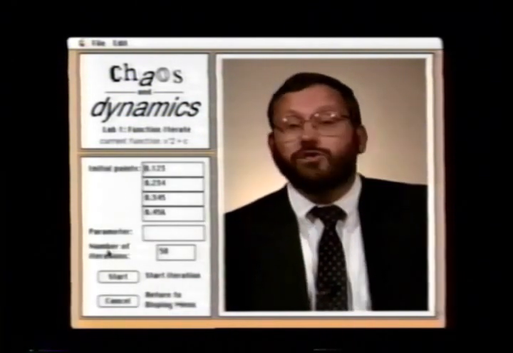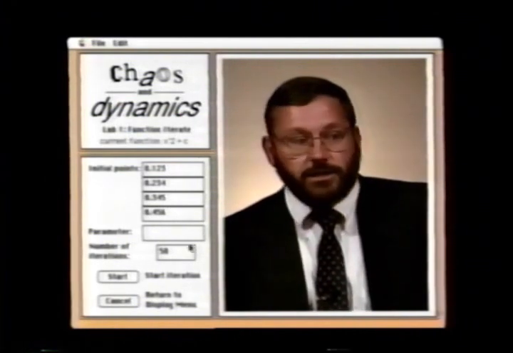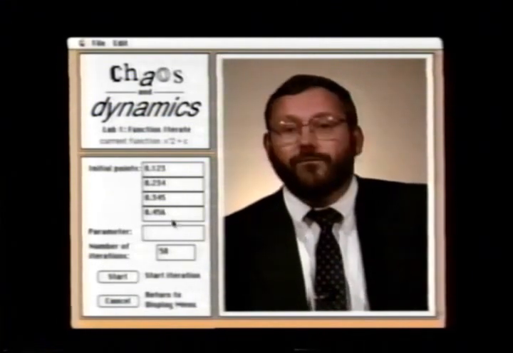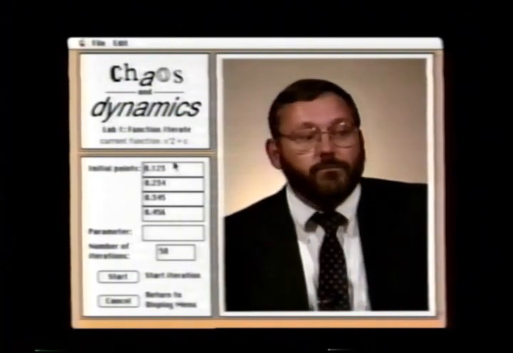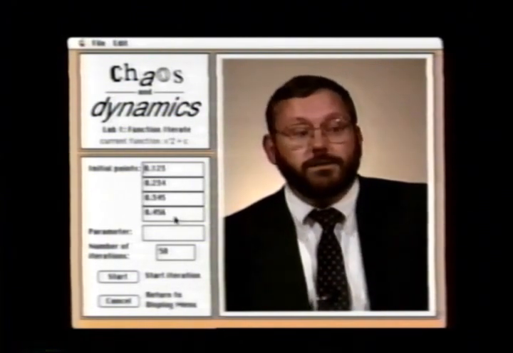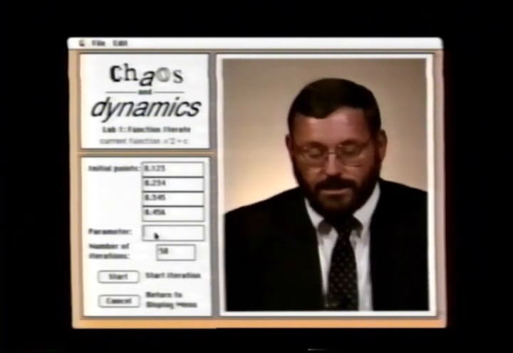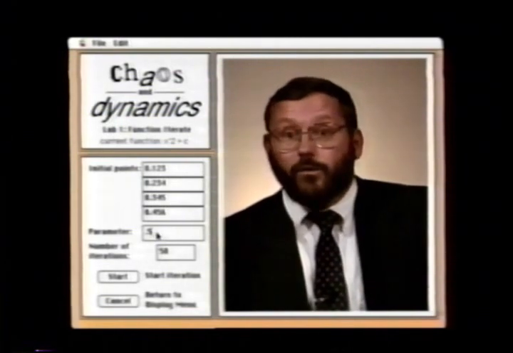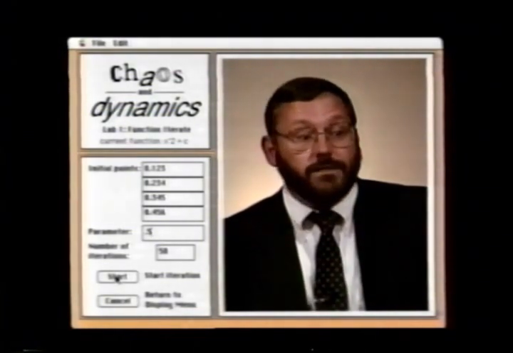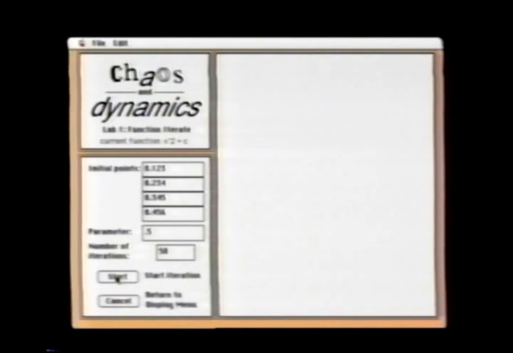What I'll do is choose 4 random initial conditions, say 0.123, 0.234, 0.345, and 0.456, and then input a particular value of the constant and compute the orbits of these points. So let's begin with c equals 0.5, and now the computer will evaluate the orbits of each of these 4 points under x squared plus 0.5.